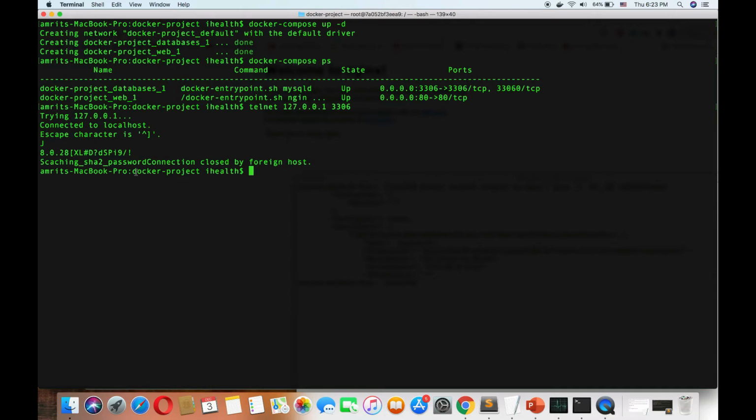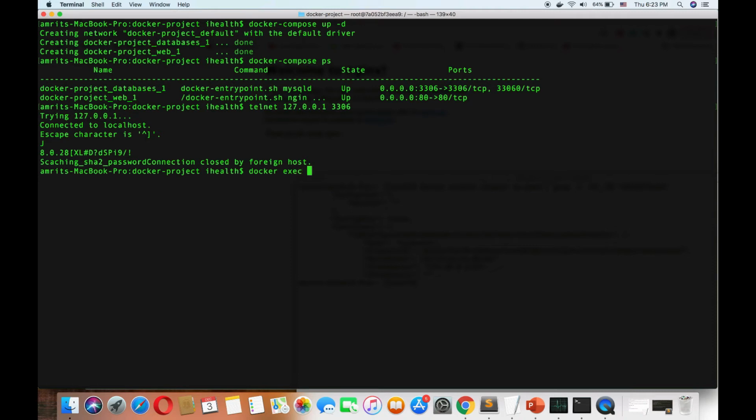Now if you want to connect to the SQL using some UI, you can download some MySQL client and try connecting to it. I'm not going ahead with that, as our focus is not on the MySQL tutorial here, but it is just easy. You can use any MySQL client tool and just connect with it.